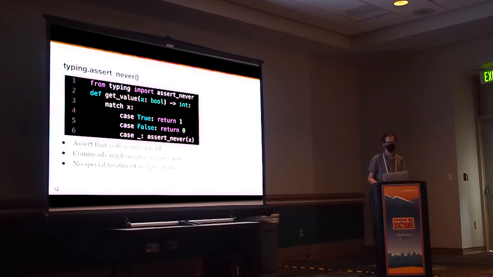Related to Never, we added the assert_never function. This isn't actually a type system feature. You could implement this in user code just as easily. But it's kind of hard to discover, and a lot of people have to discover it independently. So we're adding it to typing to make it easy for everybody to find out about it and use it. The use case is that you want to assert that some code is unreachable, and the type checker can prove that it's unreachable. In this example, we know there's only two booleans, so if not True or False, then it's obviously impossible. And with this explicit assert_never call, the type checker will tell you if there's a third boolean, because Python switched to ternary logic and you didn't update your code.